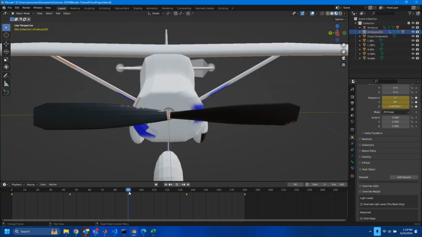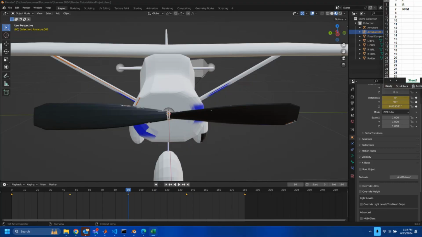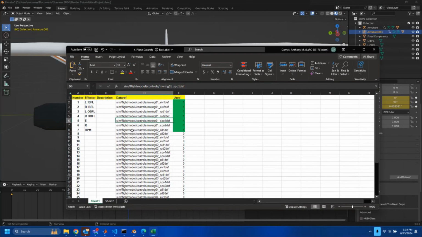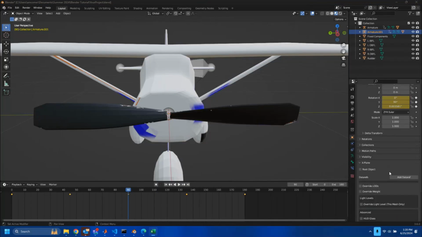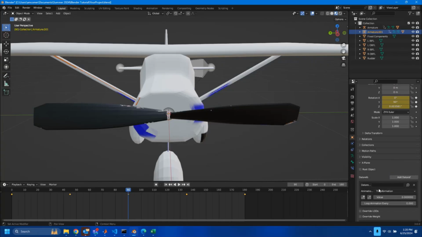And it's in degrees. So let's say that this would be 0. Again, let's go to X-Plane, add data ref. We would then look at our list. I've assigned this to RPM. We'll copy that. We'll do add data ref, paste. This is 0, so we'll add a keyframe.